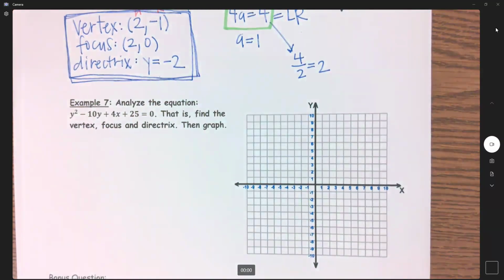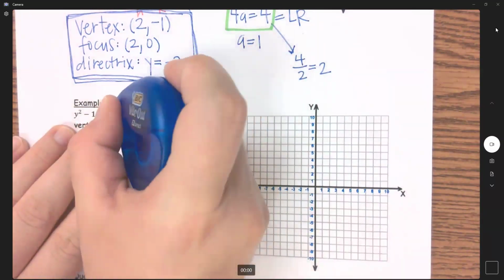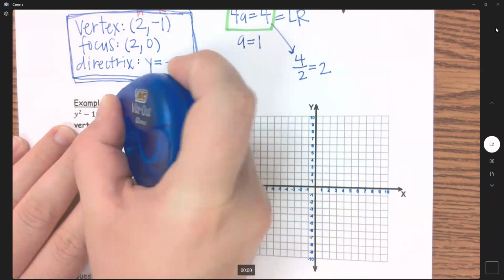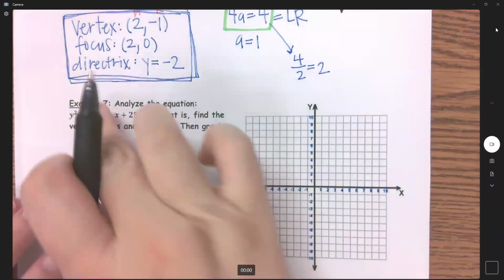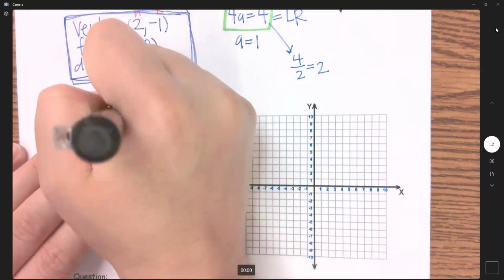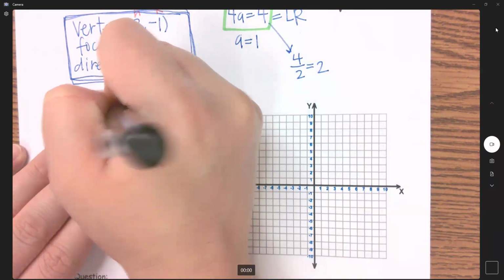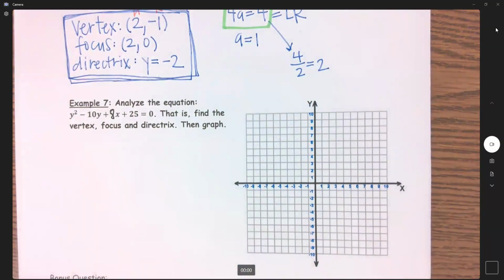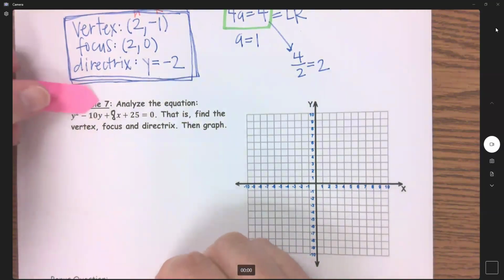It looks like I have a note here. Sorry, I am changing this problem, so I'll change it as soon as I get done recording. But yours should already be like that in your notes. Okay, so I'll make sure that that is done before I do it. I'm going to put just a little sticky note here.